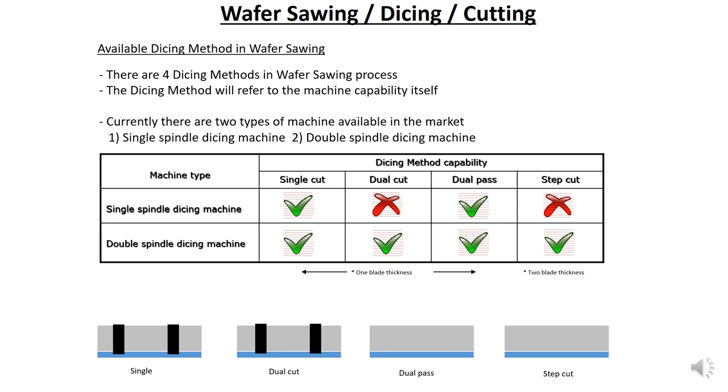Alright, so we come to dual pass. What is dual pass? Dual pass is using one blade, and it will cut the same position two times. The blade thickness is the same, one pass, then one more time. Cut partway into the wafer, then cut everything through to the mounting tape. Alright, so this is dual pass. So step cut. Step cut is using a thicker blade on the Z1 and a thinner blade on the Z2. See? Thicker blade, then thinner blade. This is called step cut.